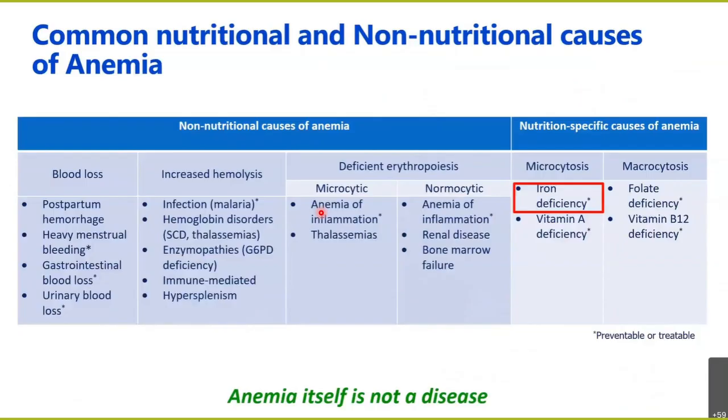Whenever we talk about anemia, we will have to analyze what could be the cause of this anemia, and we will have to treat the cause, because till we treat the cause we cannot improve the hemoglobin or the RBC content of that patient. So these were few of the causes of anemia. You can classify them in various ways. I have just given you a brief idea as to what all can cause anemia.